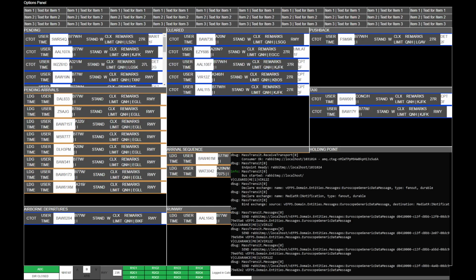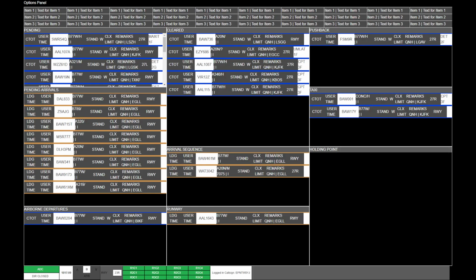Interestingly, if I just hide this console application, all of the data that you're seeing here is from Euroscope. I hooked our plugin up to Euroscope earlier today. I sat and watched controlling at Heathrow for, I don't know, 10 minutes, something like that. And the strips that you see here, not necessarily in the state that you see them in, but the strips and the data that's in them came from Euroscope.